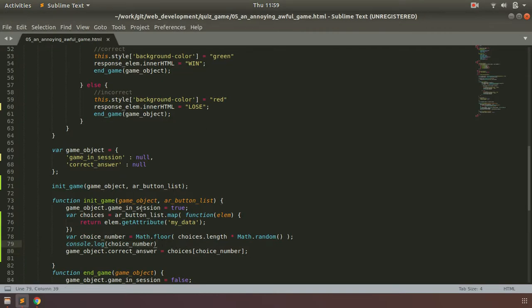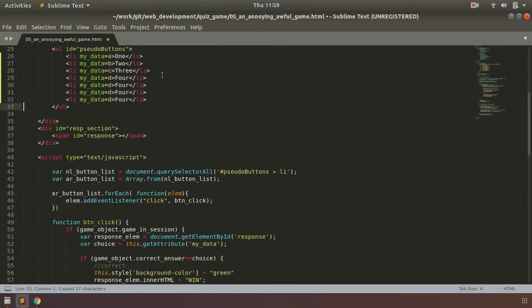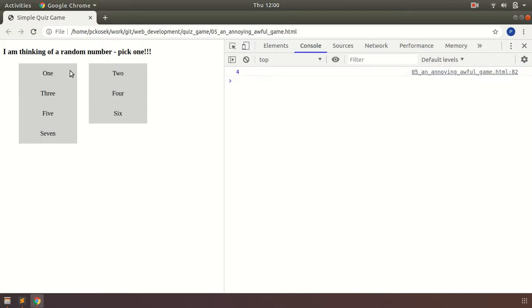So I can add additional elements inside of here, and I don't really care what they are as long as they're unique, right? E, oops, F, G, 5, 6, that's 6, 7. Reload this page. I have a random one-shot guess. In this case, I know it's 0, 1, 2, 3, 4. But this is now extensible.